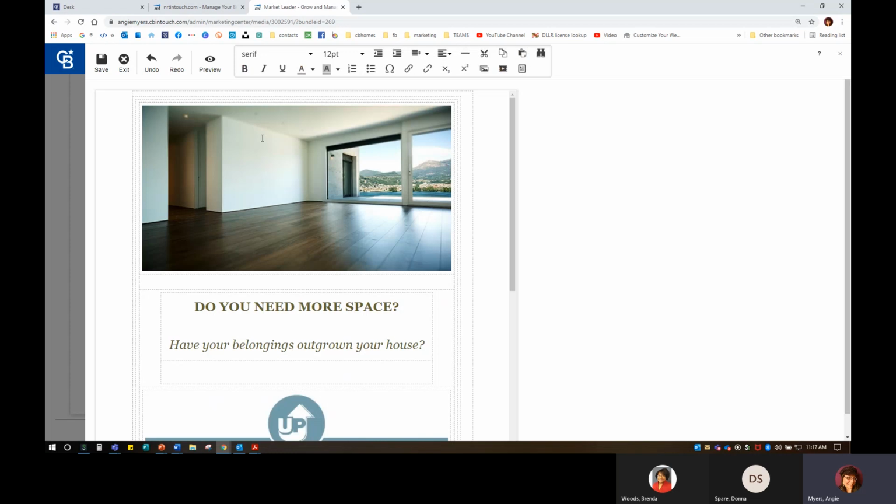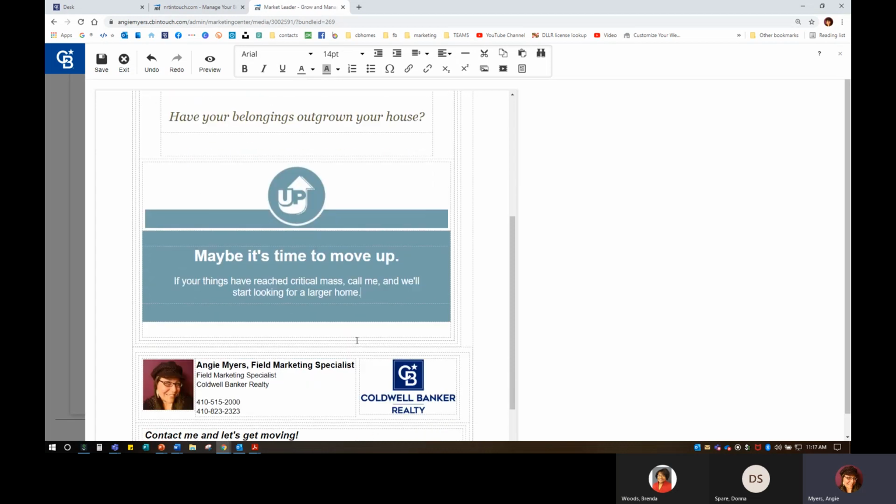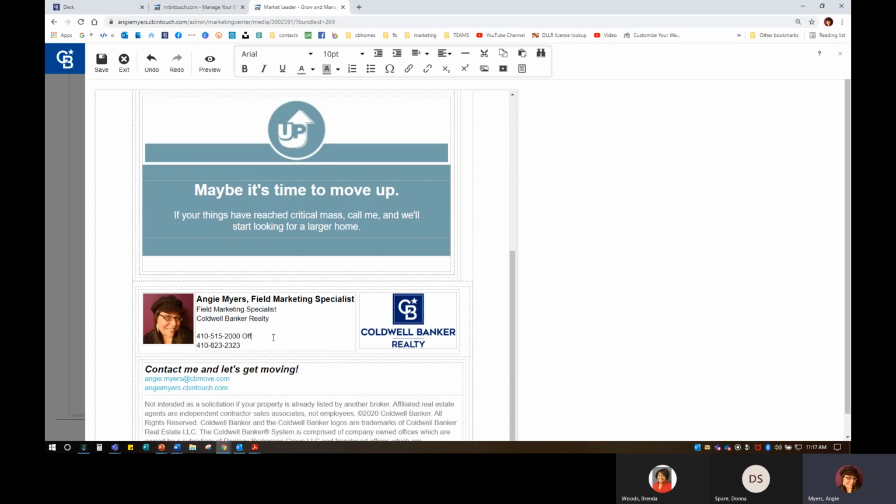Once I've personalized it, I'm able to really personalize this. I can type whatever I want in here. Again, I do want to make sure that I'm following compliance and fair housing laws, very essential. I want to make sure that I have labeled my phone numbers, although these are both office. We're going to pretend like one of them is my cell phone. We want to make sure that we're following state law. This is a national program, so it doesn't automatically label them for us. I might have my realtor here. If it's also here, I could take that out.